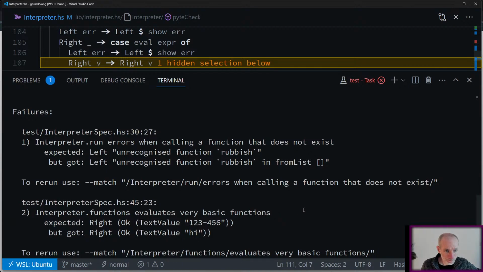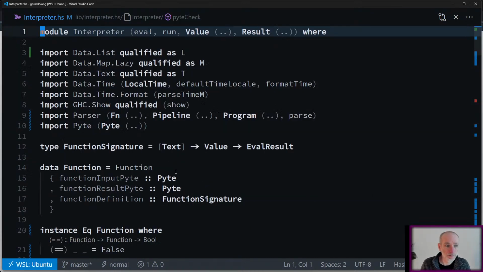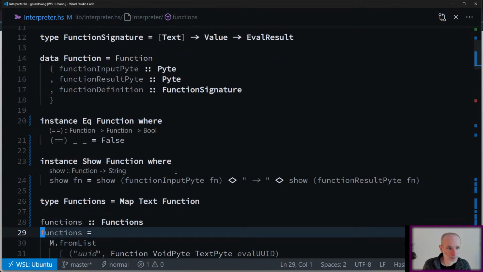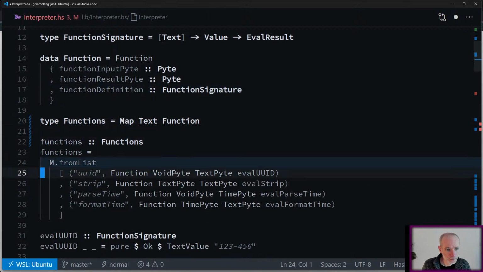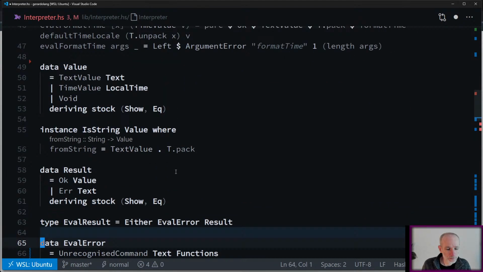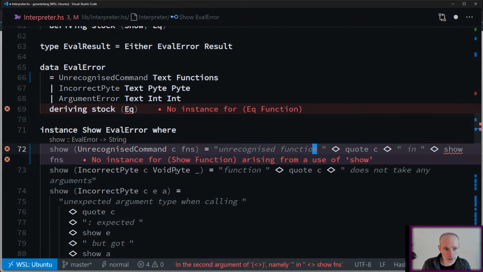Cool. Very cool. Okay, so this is failing because I changed the output from the unrecognized command. I might just put it back because that's just a debugging thing basically. And then the interpreter failed because I'm not defining the function properly. So quickly-ish, get rid of these instances and then see what breaks. I'll get rid of the functions here.